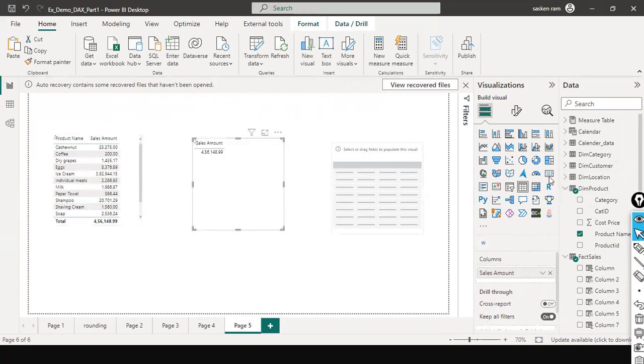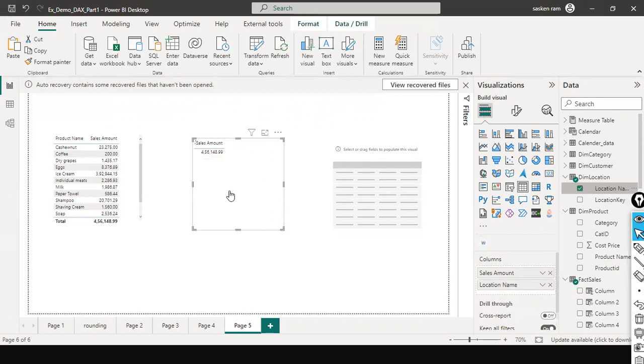Similarly, if I drop the location name here, it gives me the sales breakdown by location. But initially, when I dropped the sales column, it was showing the total sales is 456K, that's all.